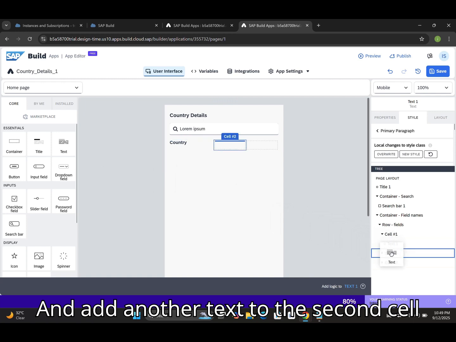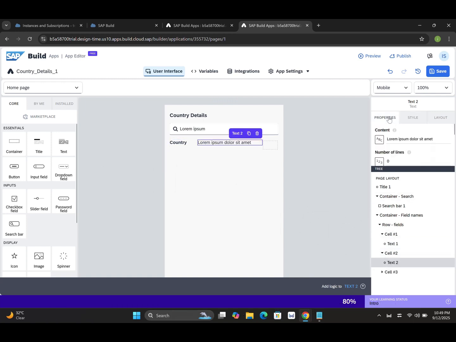And add another text to the second cell, and this is for capital.